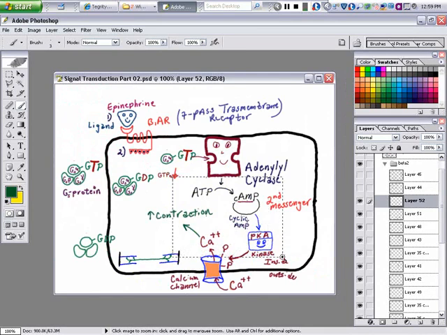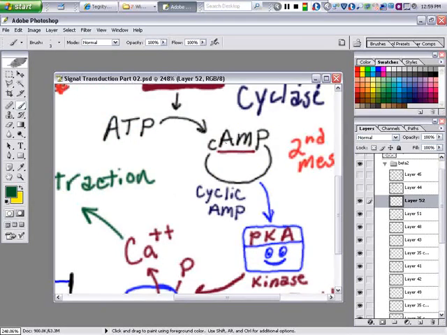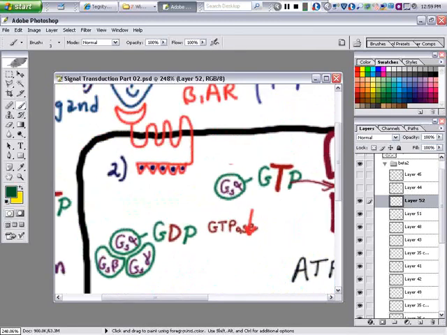Well, let's talk about this first. Let me ask you all this question. The G stimulatory alpha, can it stay on forever? Can you keep the G stimulatory alpha with GTP in that form forever? No, you can't. Why would it be bad to keep it on? Exactly, you'll keep making more and more cyclic AMP and your heart rate will just be too high, and then you would eventually have a heart attack. That would be bad. Okay?